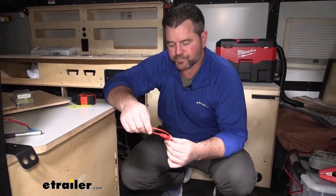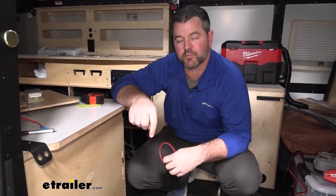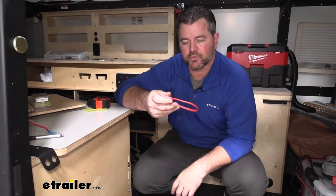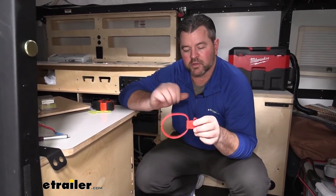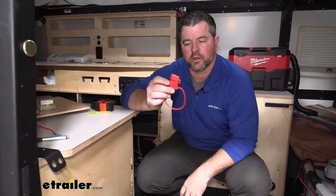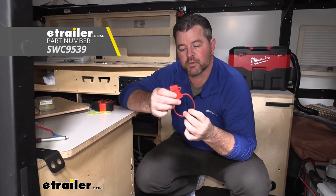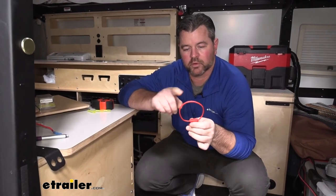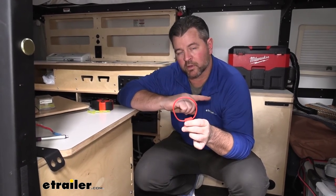A couple of things to keep in mind: if you're running two tank heaters together to one switch, you've got to make sure that the switch amperage can handle the amperage coming out of the two panels. Two, your fuse holder also has to be able to handle the amperage. Each panel is 4.8 amps. This fuse holder is an ATC/ATO fuse holder — it'll hold 20 to 25 amps. I'm going to be using this one and installing a 25 amp fuse in it. The way we put it in — we're going to cut it in half. One end we're adding a butt connector and adding it to the white wire that we fed up. The other one we're putting a ring terminal on — it's going to connect to the positive side of the battery.